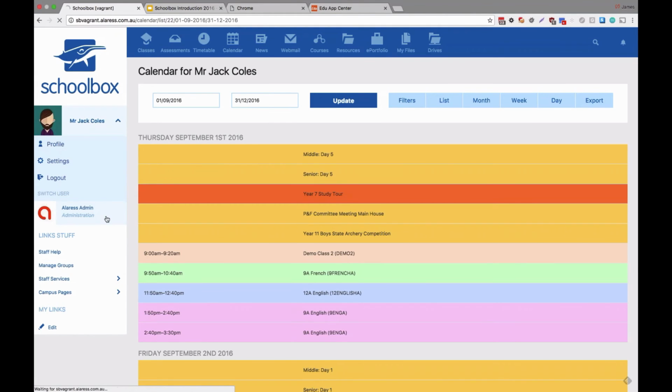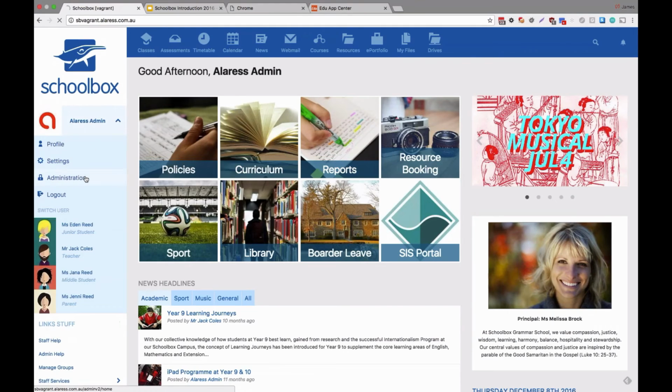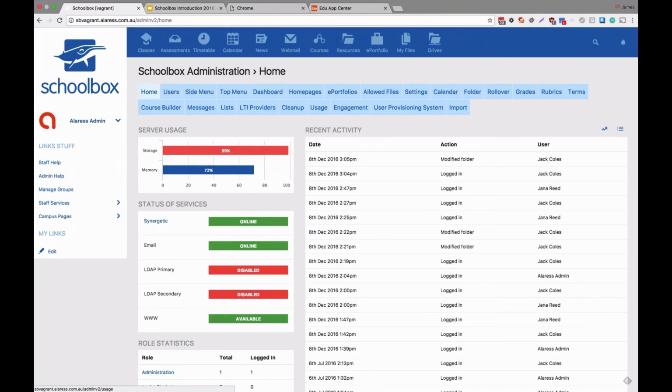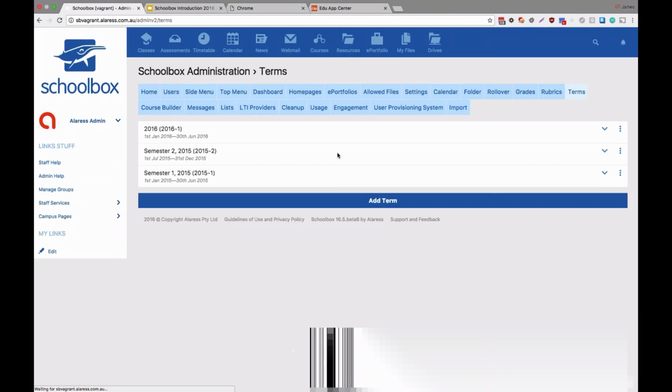During the year in version 16, we actually added a new feature called terms. And what that means is that now you need to set up your own terms for Schoolbox to roll over into. In here, you'll find that there are terms that you can define. So make sure you've got either semester 1 and 2 defined for next year, or you've defined a 2017 year. What this really changes is the views that you have on your mark book. If you don't have one, you'll just be in last year and see the mark book for last year as well. So make sure you do roll over into a new term, and create that new term for next year. So thanks, Sam, for that question.